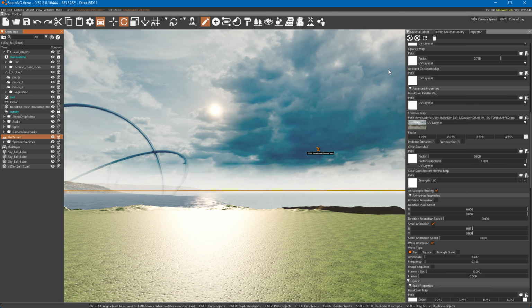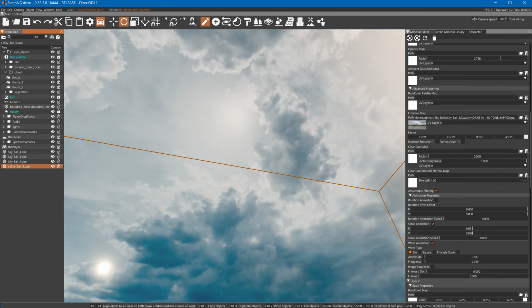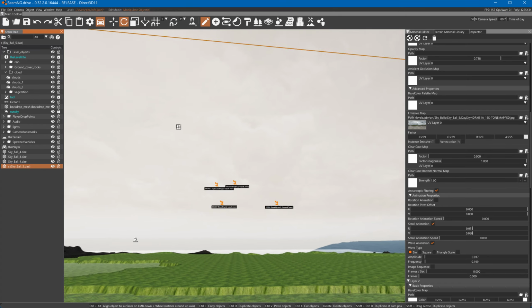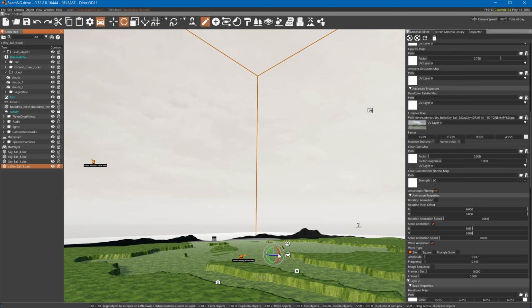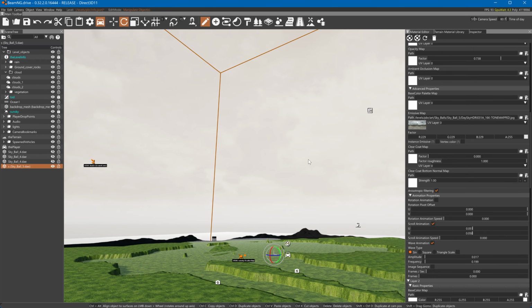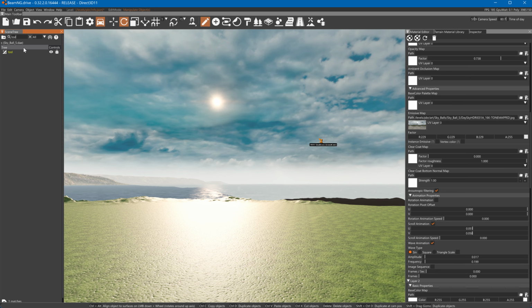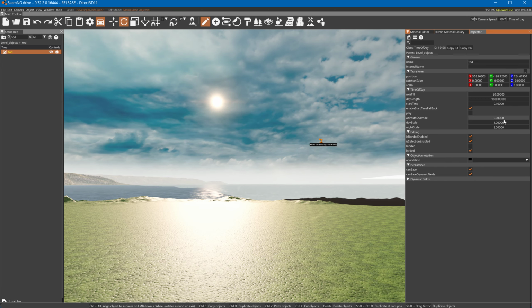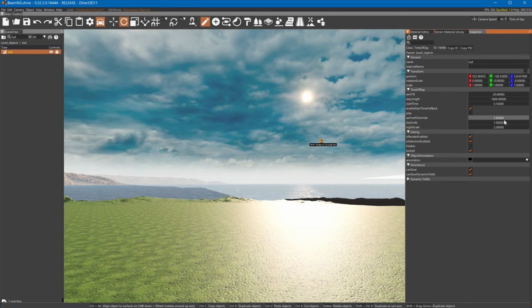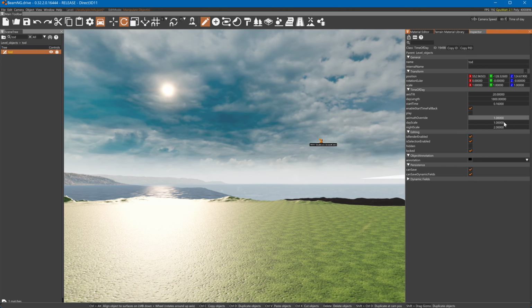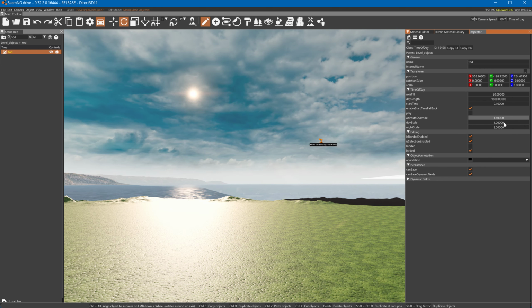But what I'm saying is you need to rotate it so that it does match somewhat, in the ballpark. Say the sun was over there, you'd move it to where the sun matches wherever the sun in the game is. If you have time of day, then you would do it with time of day. If you don't have a time of day, then you do it with scatter sky by adjusting the azimuth. This is what the azimuth does here. And you got the axis tilt, which I'm not really sure what that does.